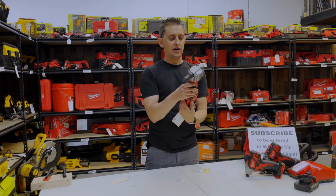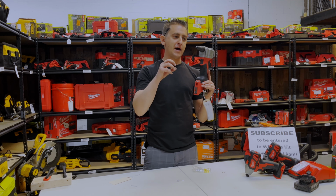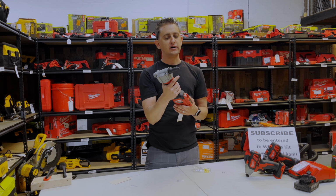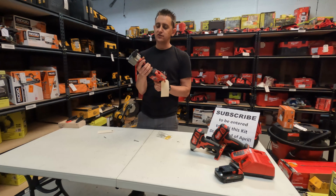Super handy tool, guys. Definitely a really good way to put stuff together without a bolt on the back of the screw. There's nothing to loosen over time, so works really good for auto parts and stuff like that as well. Isn't going to loosen over time from vibration or anything.